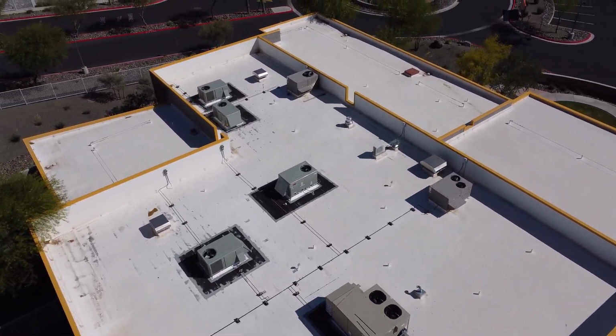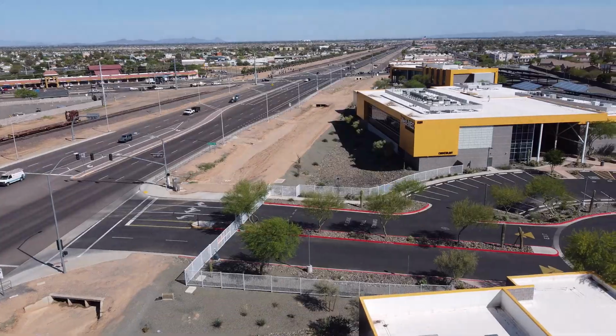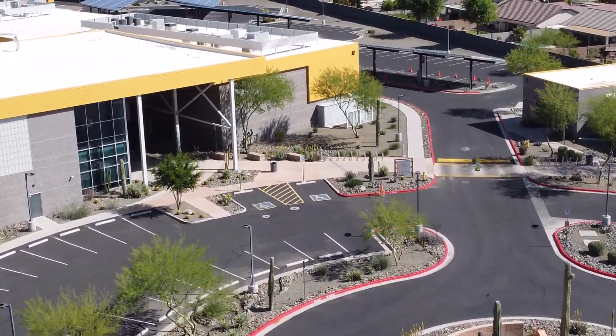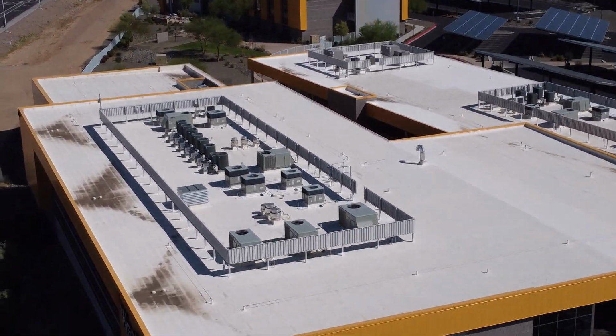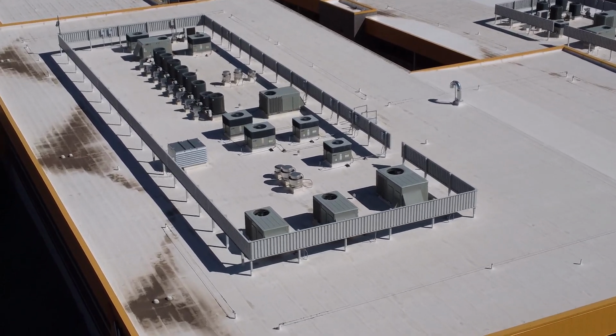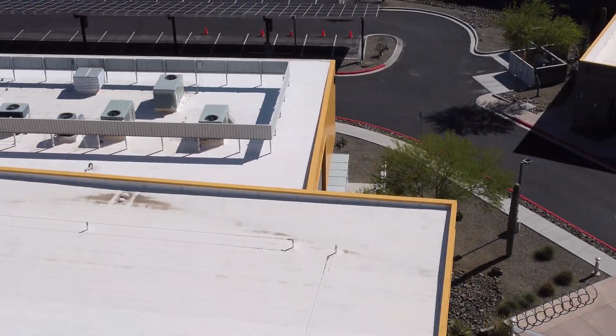There's a Carrier. There's another Carrier. Wow, I guess something this new. Kind of surprised, actually, to see that many different brands up there. This place is closed right now, so there's nobody in here. Glorified residential units. Also Trane President units. And looks like Trane split systems right there. And same thing over here.